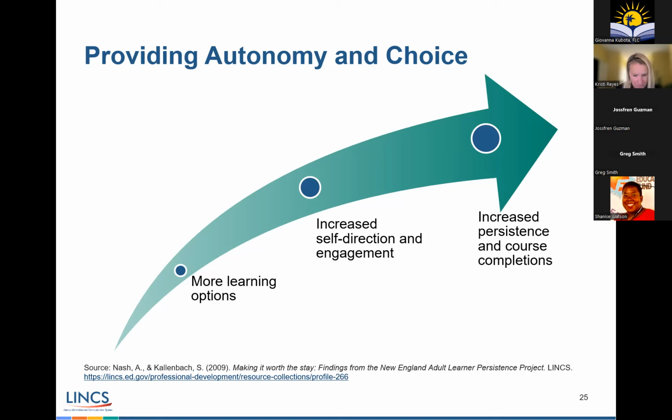Let's see what else. One more thing. Also, by making sure our instruction is engaging, and how do we do that? Again, by providing choices for class content, but also choices in ways that students demonstrate their learning. Now, of course, maybe your course outline or your student learning outcomes were provided to you. Like in my course, students have to write a paragraph. But when I'm not assessing the paragraph, maybe there are other opportunities to bring in student choice. We're working on writing skills, but this time, instead of your paragraph, you could do this.